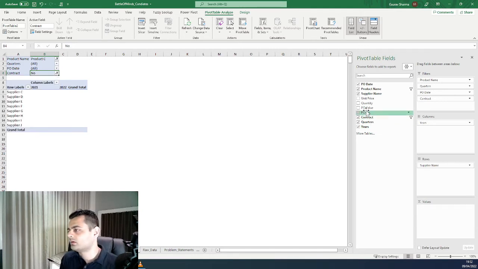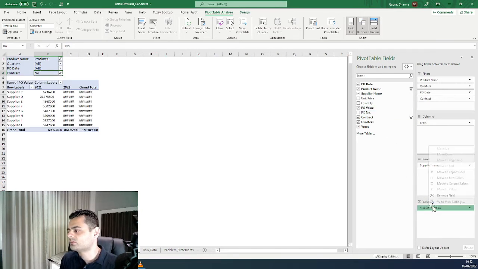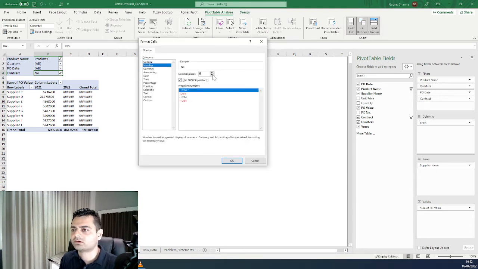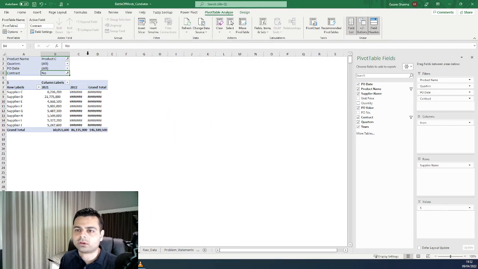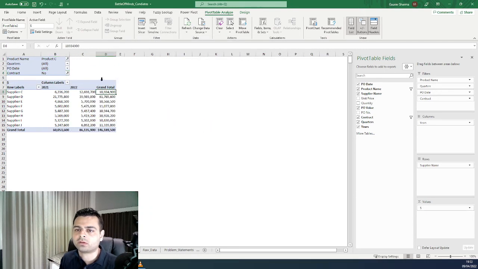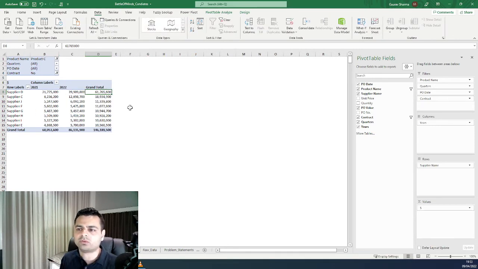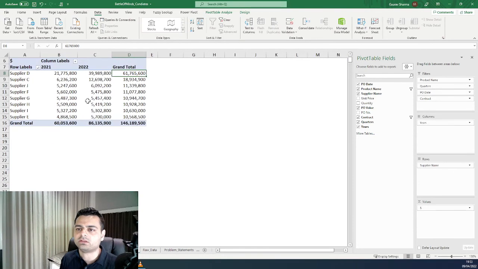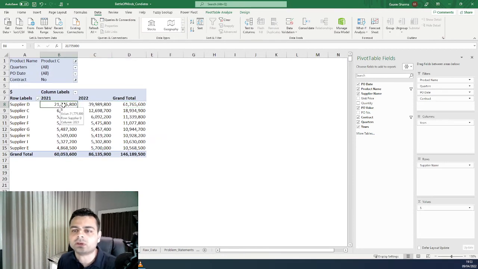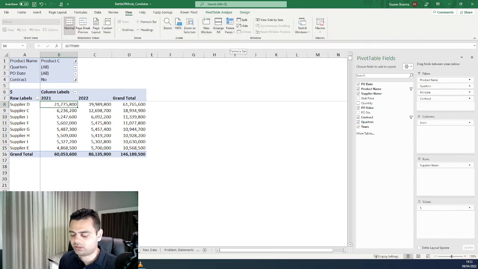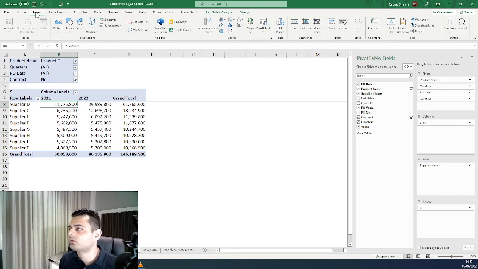Okay, let's try to bring in the PO value just to see that we are running the right numbers. Okay, so let me zoom in a bit for your ease of viewing. All right, let's freeze up the column now. Let's get back to our initial assignment of calculating the weighted average unit price. So we have to insert a formula field here.